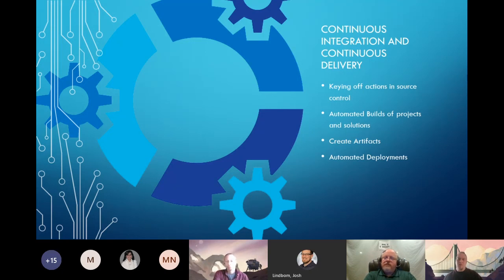Automating those builds of those projects and solutions, which is when those actions occur, instead of somebody going out and manually kicking off a build or manually building their solutions themselves, creating an automated process that does that for you. During that process, you create artifacts, which essentially are the remnants of a build that will be used to release your solution. And finally, automated deployments, and that is that release that I was speaking about.